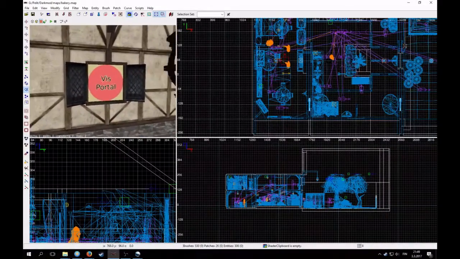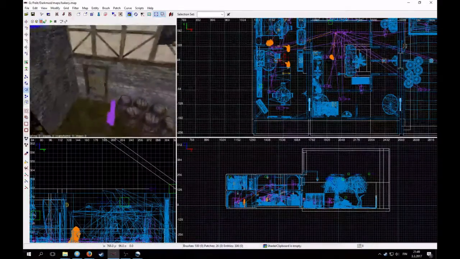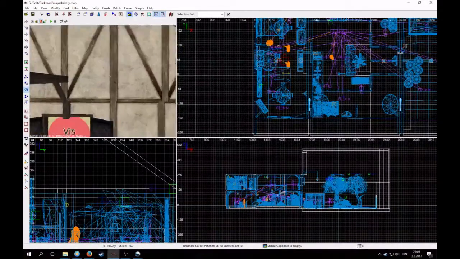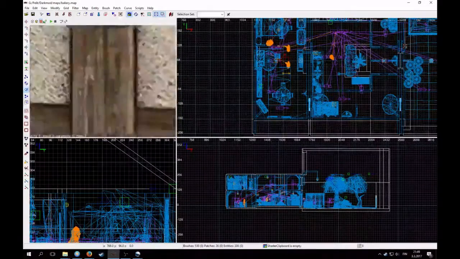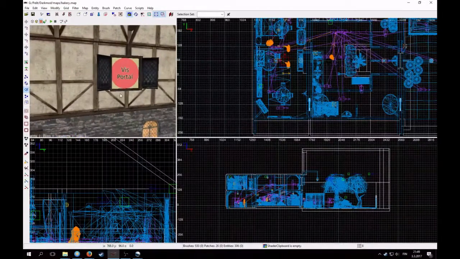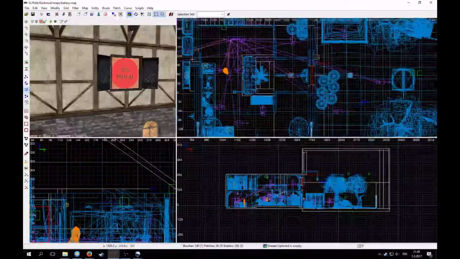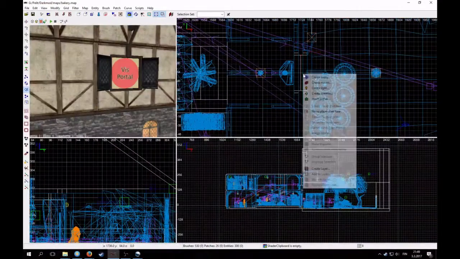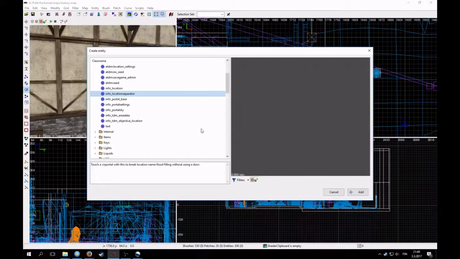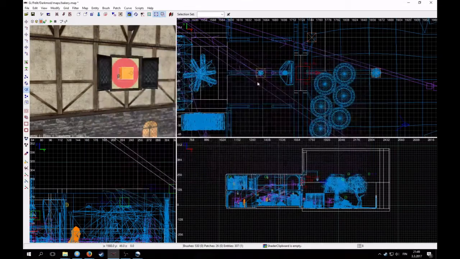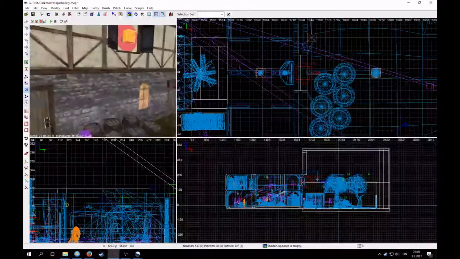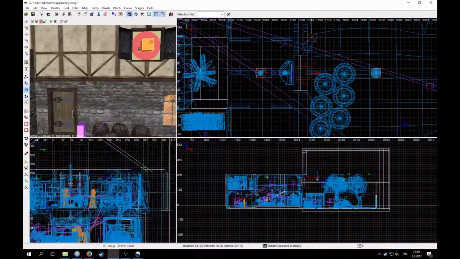I will start by putting a location separator into each of these vis portals. I want this to be one area, then I want this area to be one, and then I want this bedroom to be one. So we will have 3 areas, but we need to separate them so that the engine knows which area is which. First I will put info location separator. These sit on vis portals, and then they define the location.